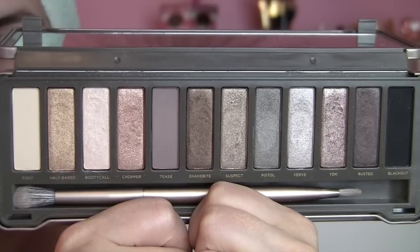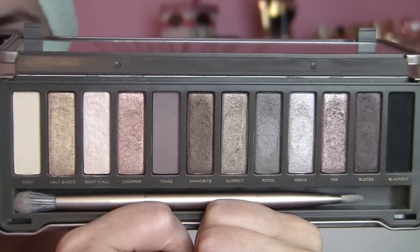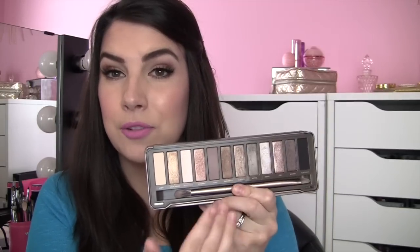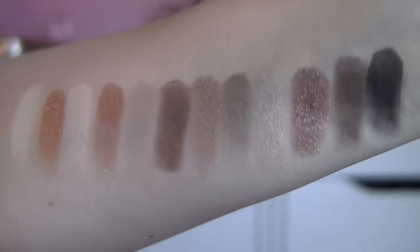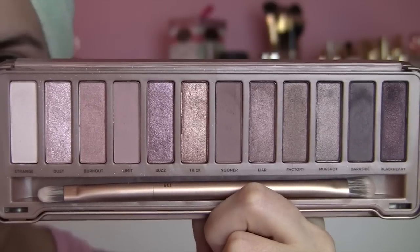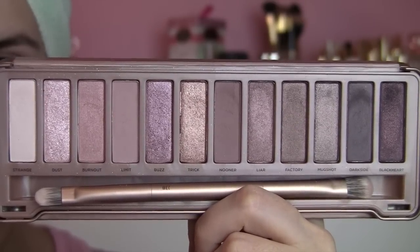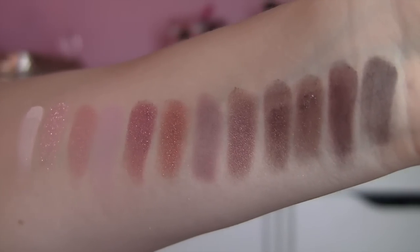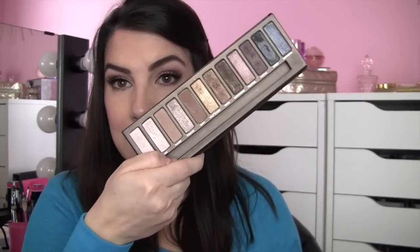Naked 2 comes out — not saying I dislike it because it does have the great quality I've come to expect from Urban Decay — but I think you're loaded with mid-tone shades in here that don't give you near the variety of looks that the Naked 1 does. It's an overall cooler palette; if you really like taupes, you might enjoy this. It does give you one matte black that's nice for liner or creating contrast. Then they came out with Naked 3 and it's all things rosy. Again, it doesn't give me as much variety as the Naked 1, but I do love the color selection. My ranking would be: Naked 1 is my favorite, Naked 3 is my second, and Naked 2 is my third.